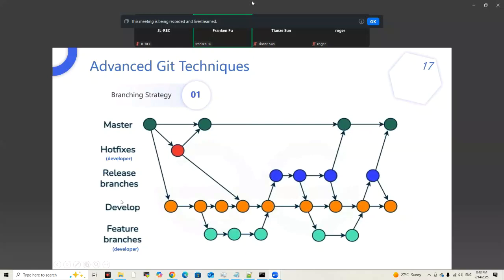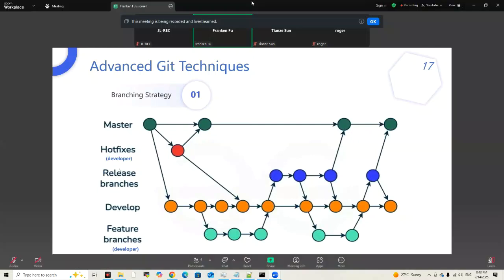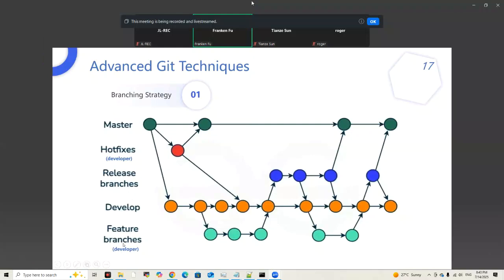Developers do not directly commit code to master, release, or develop. You can see developers in the company always work on the feature branch. When they work on the feature branch and make changes, they later merge back to the develop branch. And where does the develop branch come from? When we have a new release, we have the develop branch, which is branched out from the master. So you can see it keeps going.